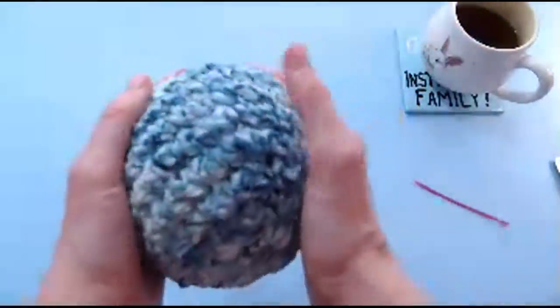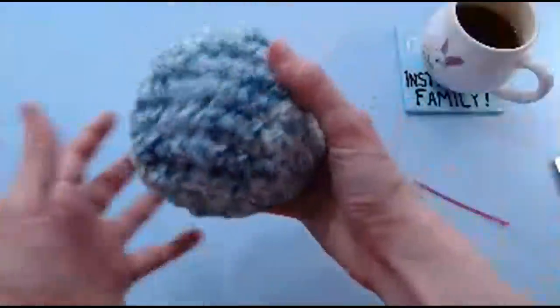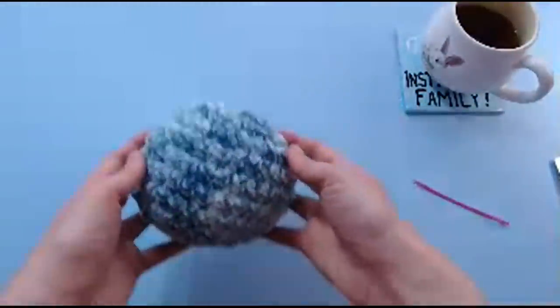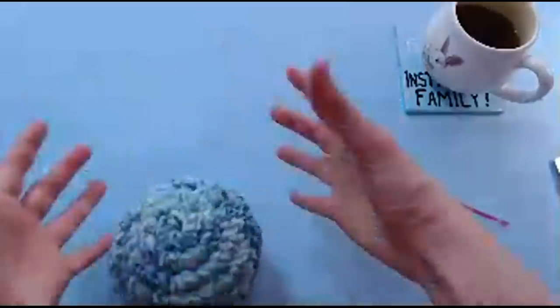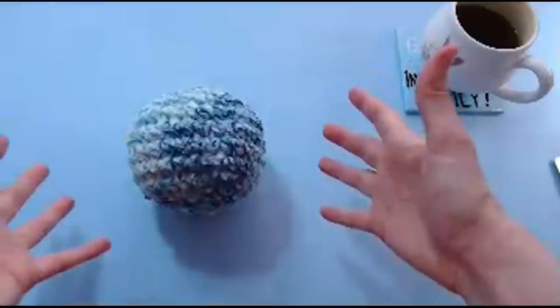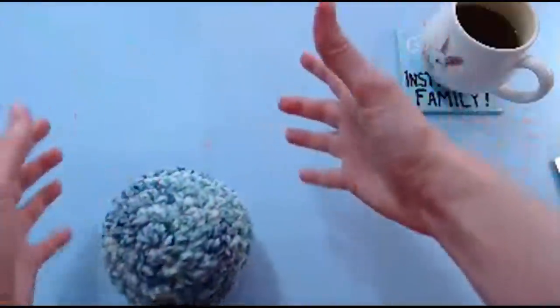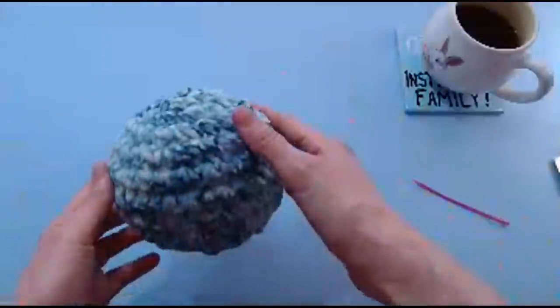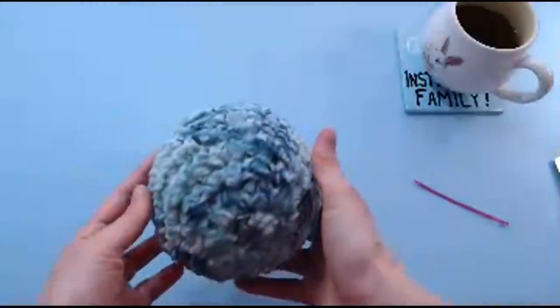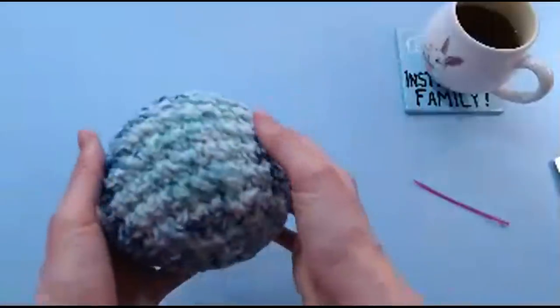They're fun to play with. You can set up dozens and dozens of different kinds of ball games where you maybe have different sized pots or buckets around the room and you have to stand somewhere behind a line and try to toss it into the open mouth of a bucket or a pot. The smaller the opening, obviously, the more points you get if you get it in. You can put different little receptacles at different heights all the way around the room. And if you're just tossing this little soft ball around, nothing's going to get harmed or broken.